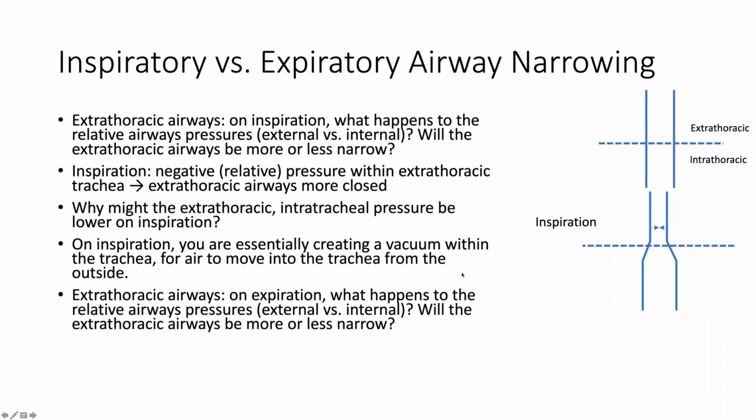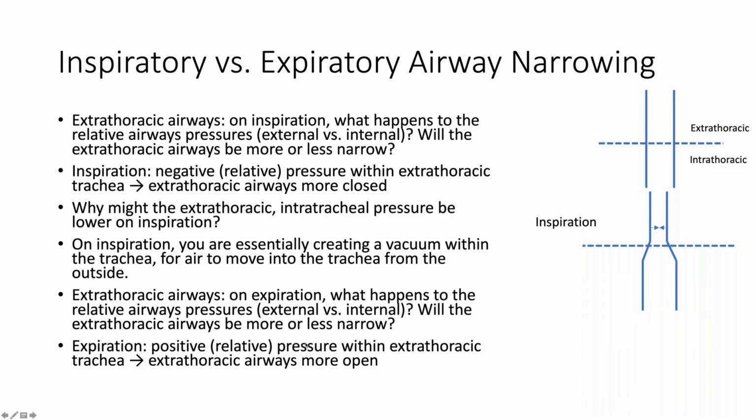So Paula, on expiration, what happens to the relative airway pressures, and will the extrathoracic airways be more or less narrow? So you're expiring, and when you expire, as we said, the trachea would expand. Yep, that's right. Isn't that what we just said? Well, the extrathoracic trachea, again, you have to be careful which part of the trachea you're talking about, but yeah. Did I answer the question? Yeah, the extrathoracic airways are more open on expiration.